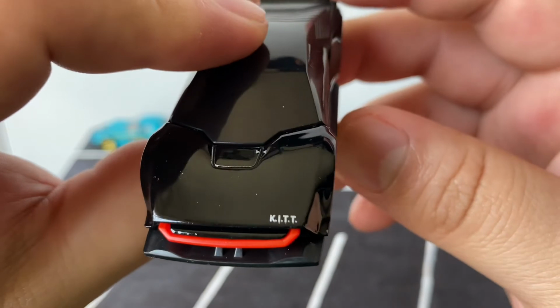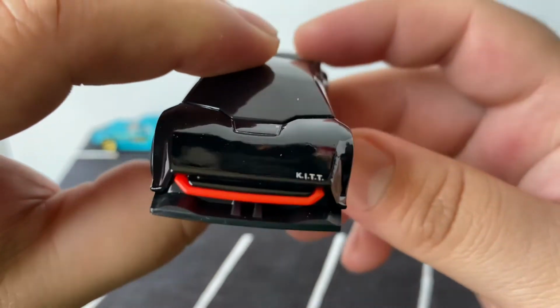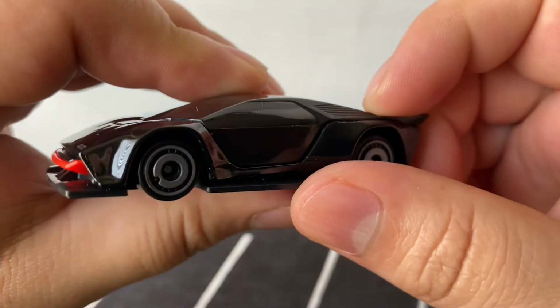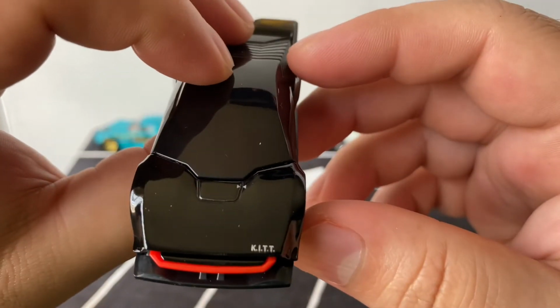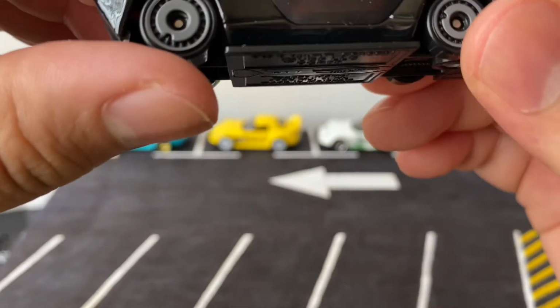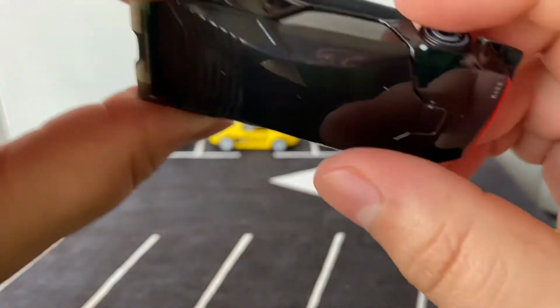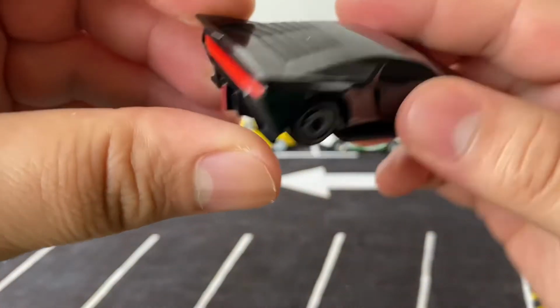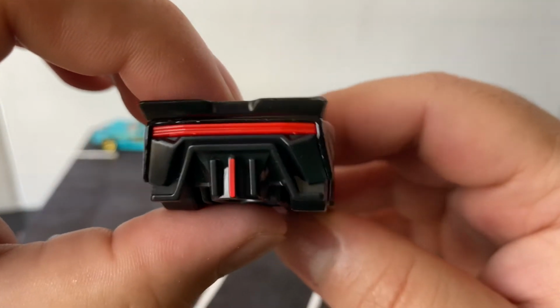And this is just a concept model. It's got one light in the front like that. Looks pretty sick. It says KITT right there on the hood. It's just all black. All black windows, just solid black. Can't really see anything. And it's got one light in the back.